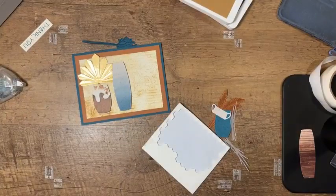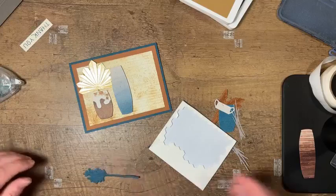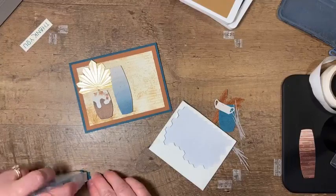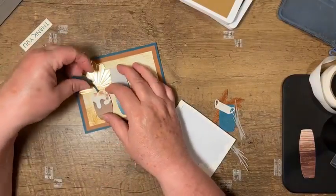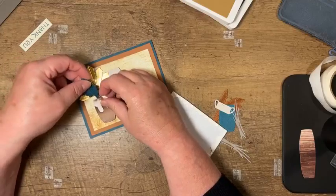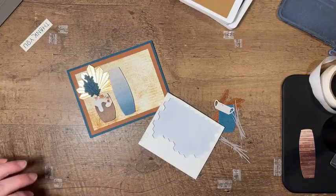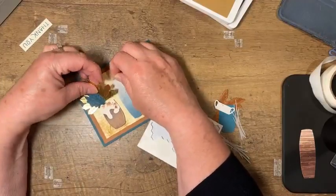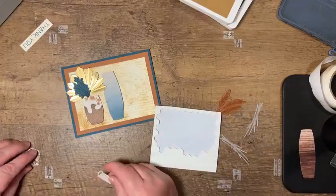We've got our first pot in, and I did want to add just this teal to put a little color over here, so I need to shorten up that stem. I'm just going to add a little adhesive to the back. It was funny yesterday — I decided I really needed to get my craft area put back in order, so I started texting pictures to my sisters showing the mess. Then they started texting me pictures of their messy craft rooms, so we're trying to come up with a plan to improve all of our craft areas.